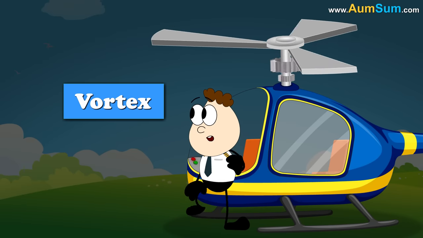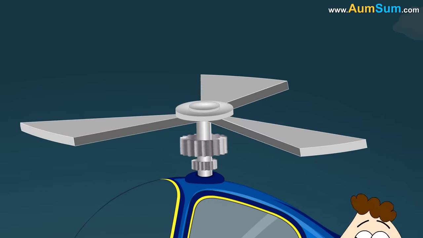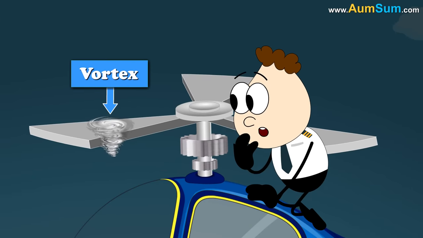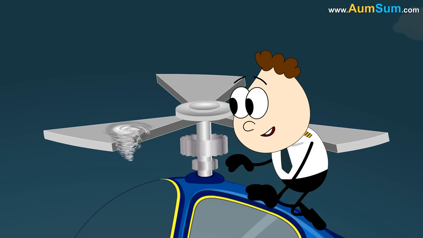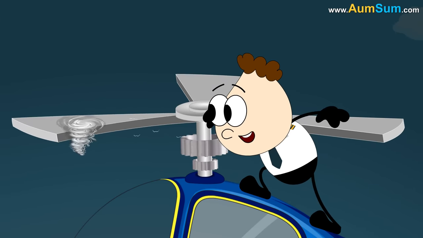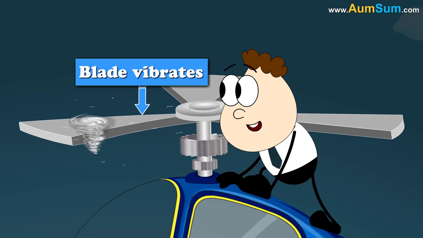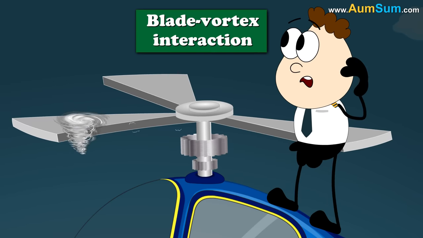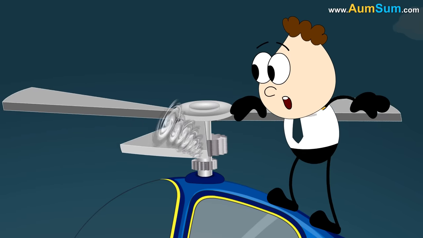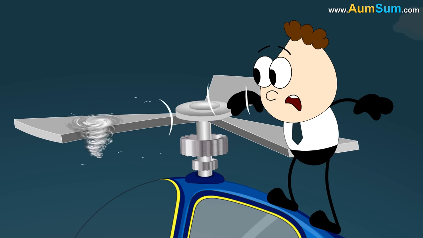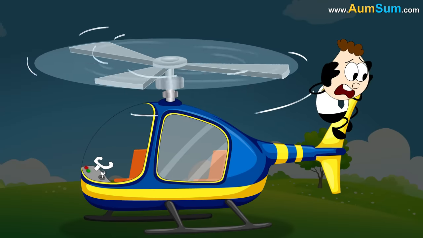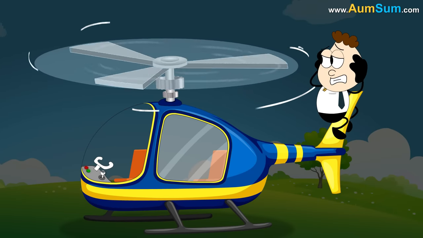One of them is a vortex. This vortex is generated by the tip of a rotor blade. When this vortex hits the next advancing blade, the blade vibrates. This is called blade vortex interaction. The vibrations of the blade generate a loud sound. Hence, helicopters are so noisy.